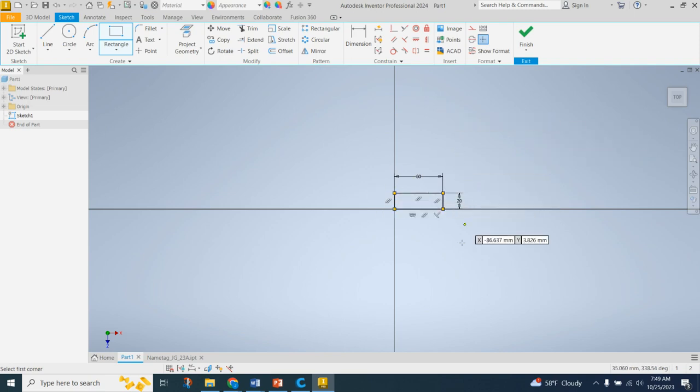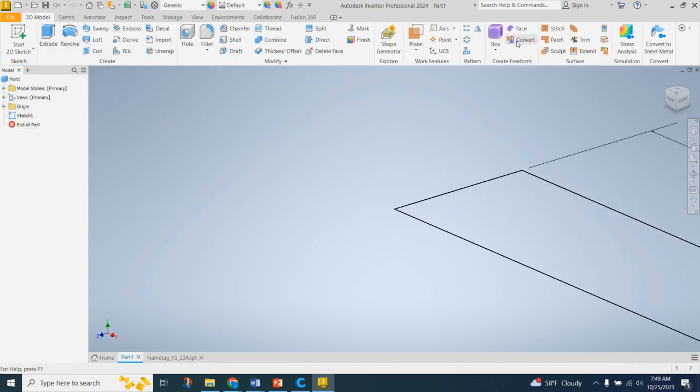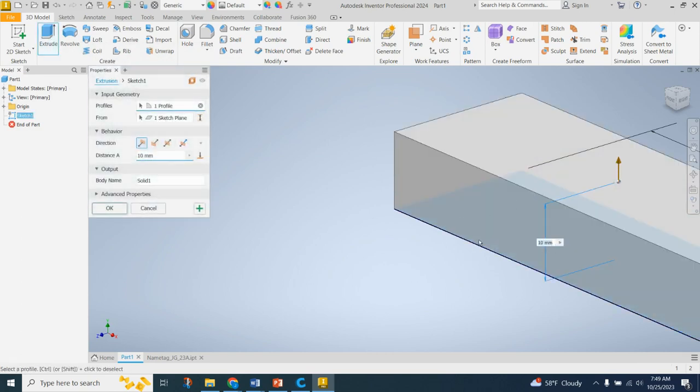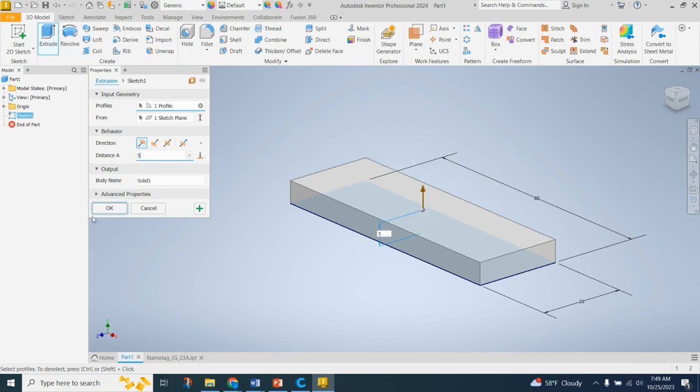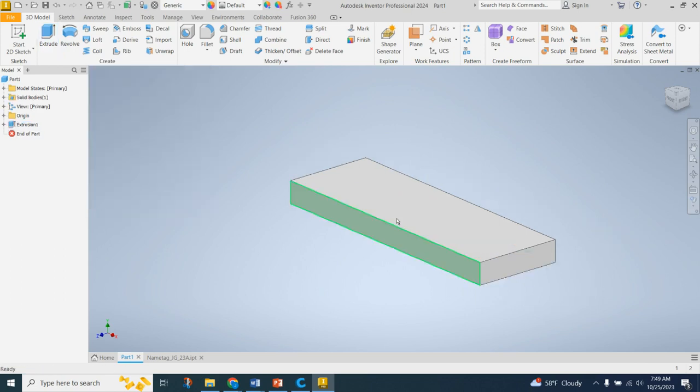Now, I've got this little rectangle right there. It's a closed shape. It's got all of these little symbols that you'll learn what those mean later. I'm going to hit Finish Sketch to finish that sketch. And now I'm going to click Extrude because I want to drag that surface on up. Now, Inventor is a pretty smart software. It's looking for a closed shape to extrude. You have to have some sort of a closed shape in order to extrude it. So I'm going to go ahead and now type for my distance. I want to go 5 millimeters. And I'm going to click OK.